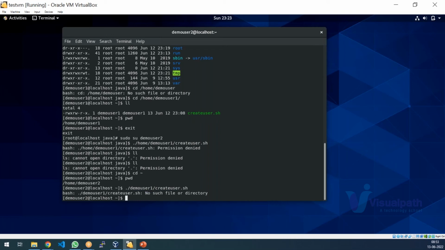Until you are part of that group, only then can you execute, right? See, you gave others execute, but I should be part of that group, then only I can access, correct? Yeah, let me add it to the demo group. Add demo user two to demo user group one, then try, I think it might work.